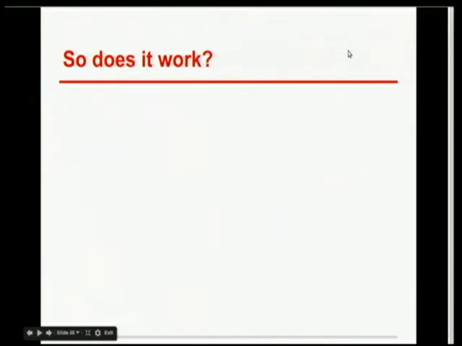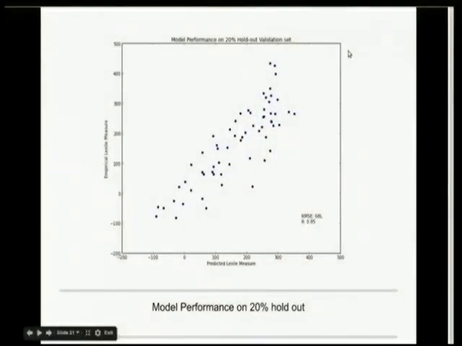So did it work? Were we able to predict these empirical measures? I guess I wouldn't be here if it didn't work. It did. Here's the model performance on the 20% holdout. So these were texts that we didn't look at when we were developing our features. We didn't think about them at all. And we get a correlation of 0.85. This is the predicted Lexile measure from our model on the x-axis and the empirical measure on the y-axis. So this is very good. Correlation of 0.85, considering the error involved with this measurement. This is like a fantastic result.